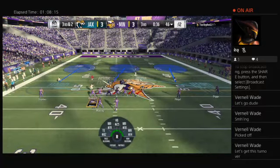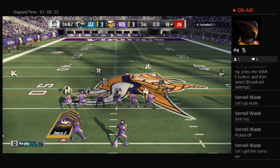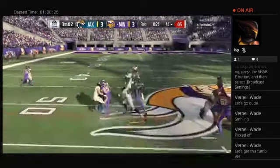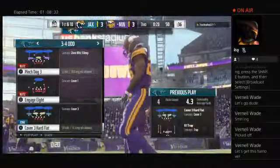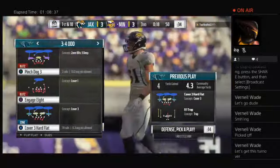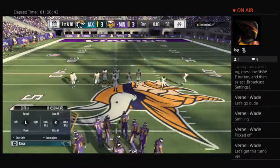Let's go. White 90. Forward. They'll run here. It's Murray. And he's got the first down yardage before being taken down at midfield. It's a gain of 4 there, and it gives him a new set of downs. Well, they're hoping that the second half is better for him than the first half. They've got to find a way to get him going. He's a big part of their offense. So the offense has it 1st and 10.